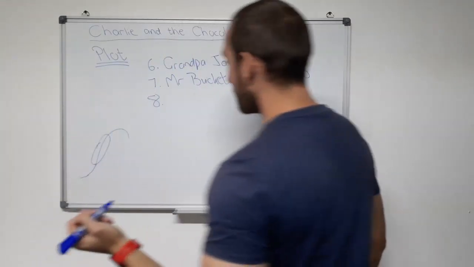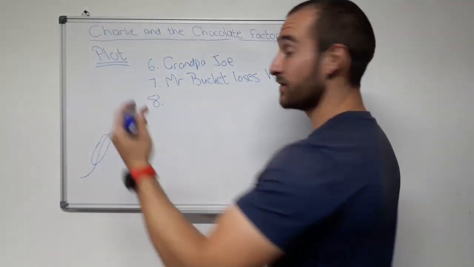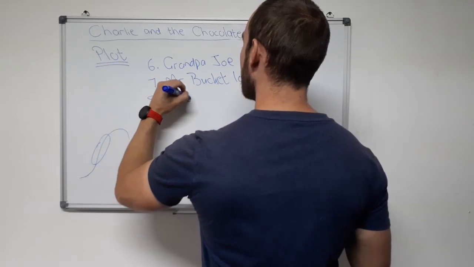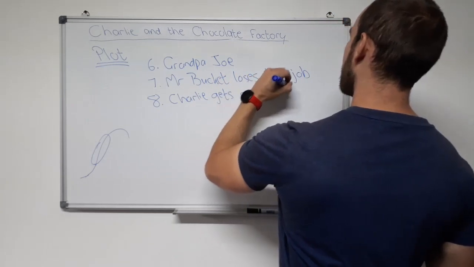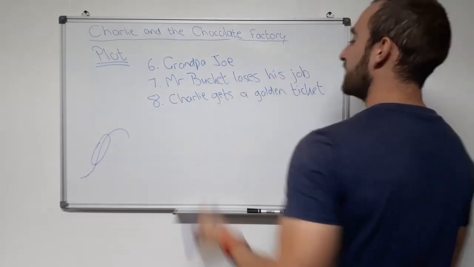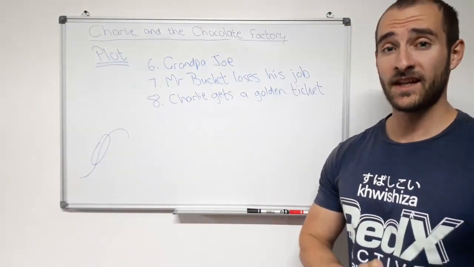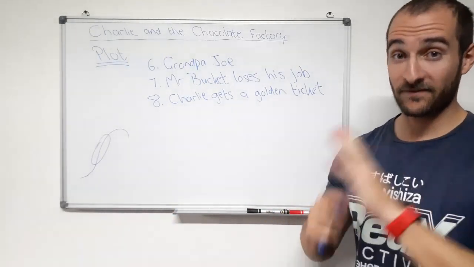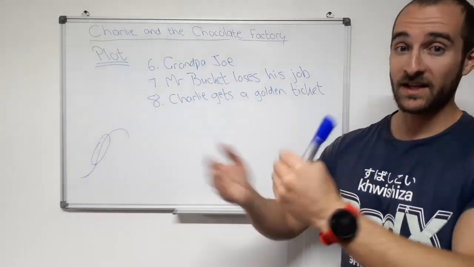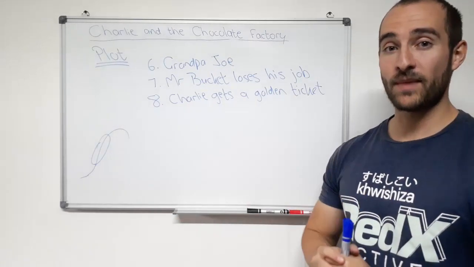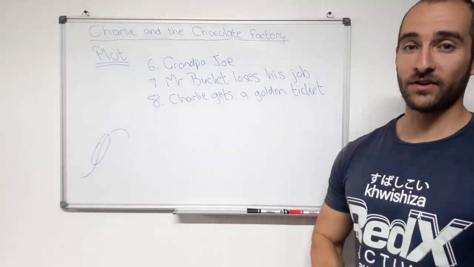Then we get on to the next thing to talk about here, which is Charlie finding some money, which leads to him getting a golden ticket. So Charlie gets a golden ticket. Okay, so yes, Charlie picks up some money on the street by pure coincidence, and he takes it to the first shop he can find. He buys a bar of chocolate and eats it within 30 seconds flat. He then looks at the money on the table and thinks he's going to take most of it back to his family to buy food, but he's going to buy one more chocolate bar. And when he does, he finds a golden ticket.